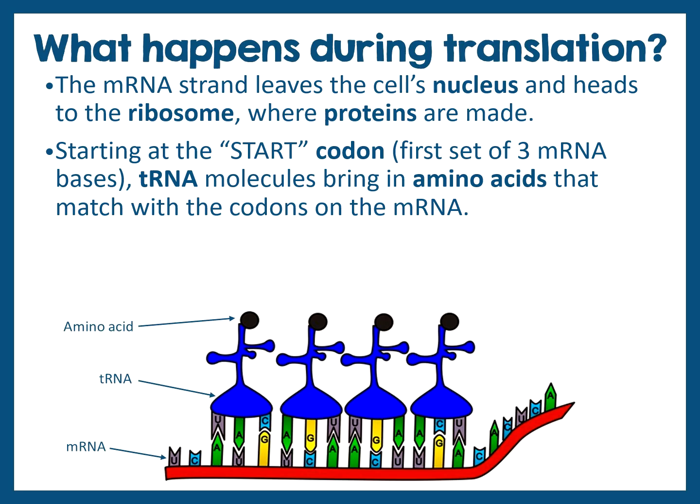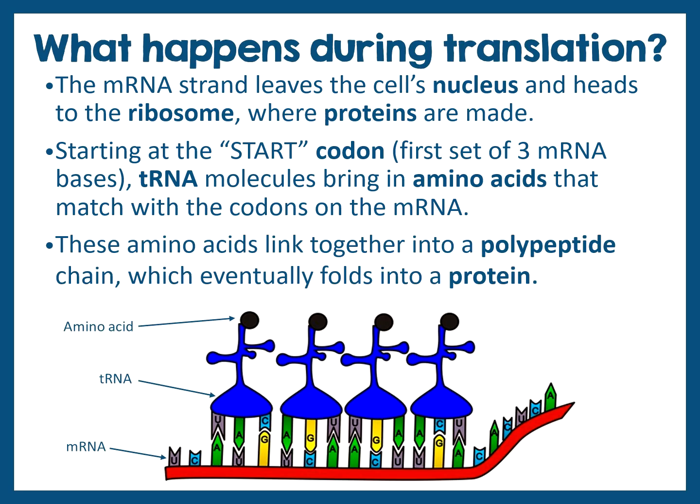And the ribosome will use transfer RNA molecule with an anticodon that has the appropriate amino acid on the other side. And it will bring in amino acid by amino acid, and the ribosome will connect those amino acids together. So these long chains of amino acids are called a polypeptide chain, which will eventually be folded into a protein.